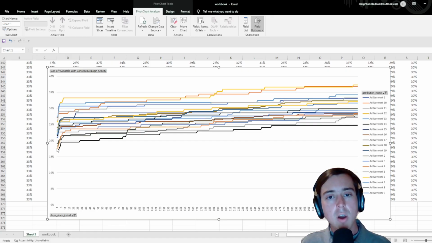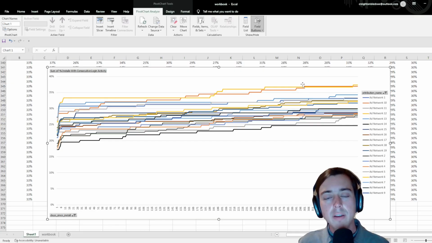So this is why all of these trend lines start between 20 to 30, 35%, because day one is the day after install. So we have a lot of people that installed, and 20 to 35% of them came in on the next day, which is day one retention. And then from there, these ad networks are moving upwards cumulatively.